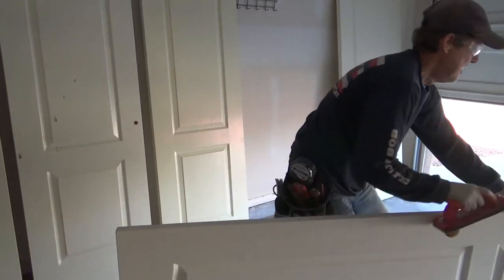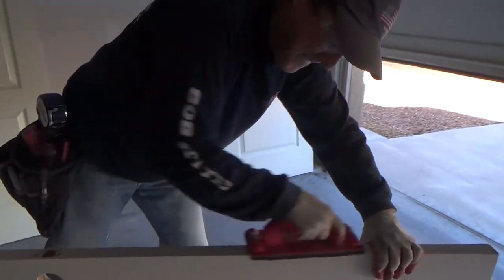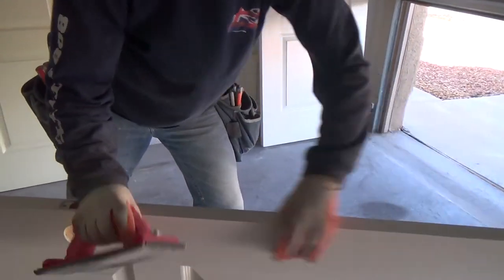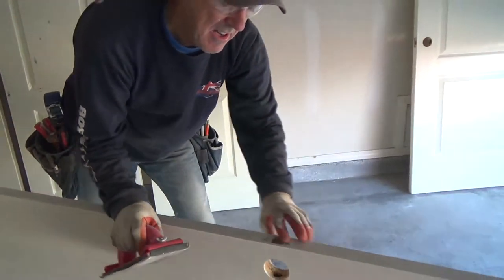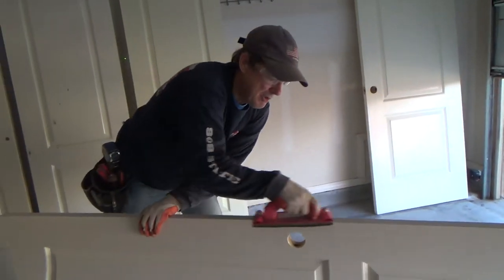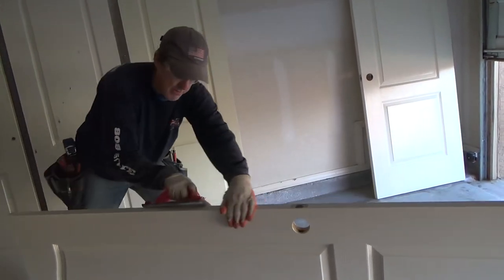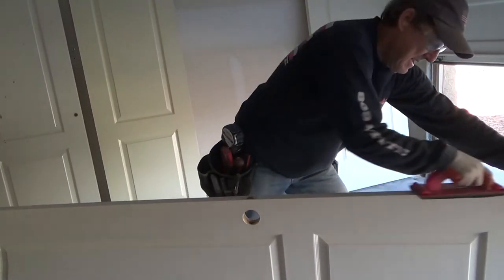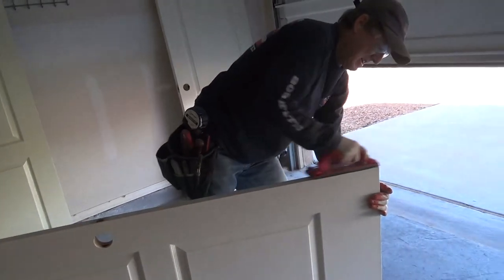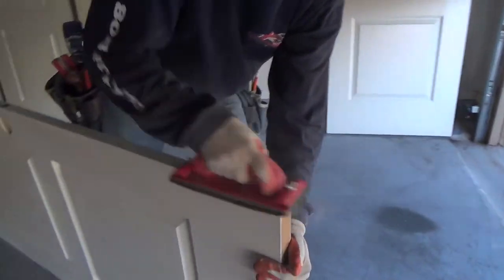Okay, that's better. I'm going to do that right down here — you shouldn't see that. Now just go back down right here. I'm getting right around where the strike, where the latch is. I can still roll this over a little bit. Concentrate on my bottom edge here, make sure it's nice and flat.